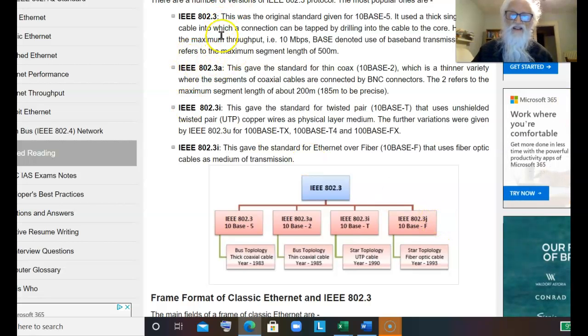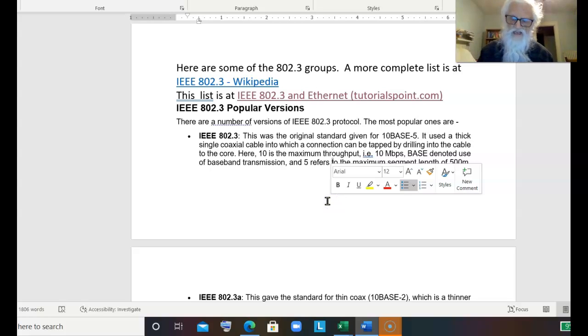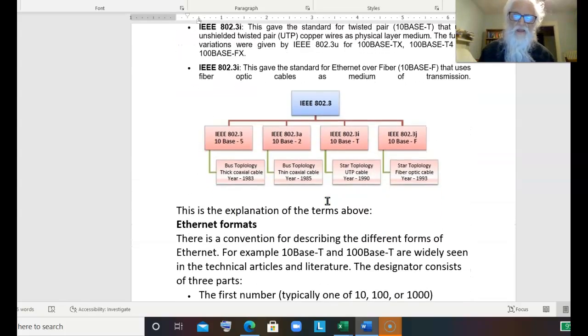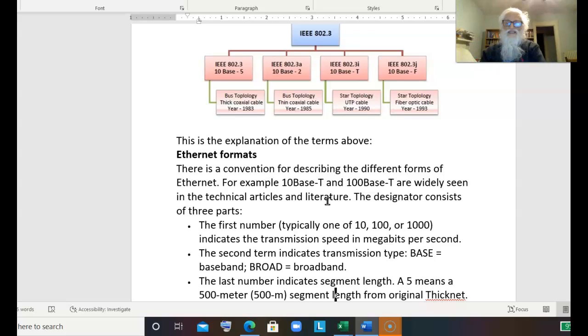So there's lots. If you see IEEE 802.3a, for example, it is for thin coax cable. 802.3i is for twisted pair. So there's one for each kind of medium that we could use. I copied a few of those in here for you. It's good to know the pieces. You see these when you buy cables or when you're looking at different Ethernet cards or whatever.